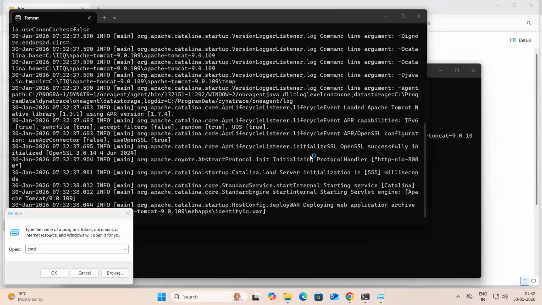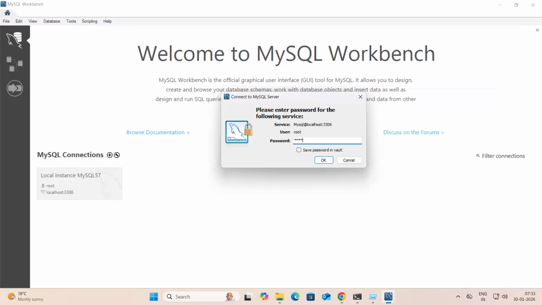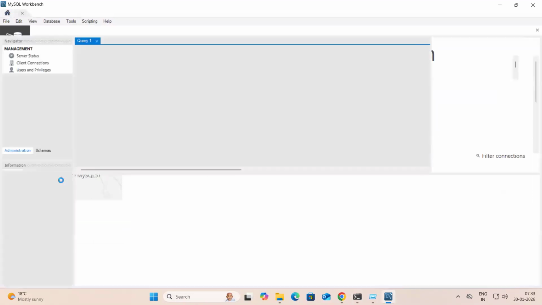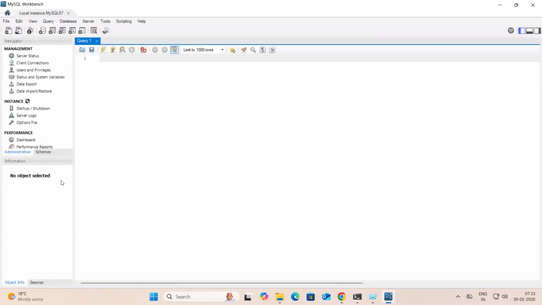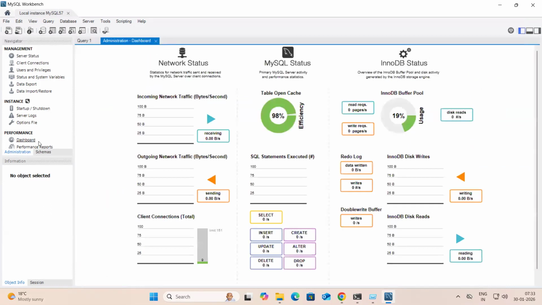Your database is MySQL. When you go to MySQL database, if you click here with root user, you will go to MySQL database. You can look for different activities here. Now, inside the server status, you can see if your database is busy or your CPU on your database is so high, if you are experiencing so many performance problems from the database, so many queries running, so much DML activity happening. My first thing that I would see is I would go to server status or dashboard. Can you see this?